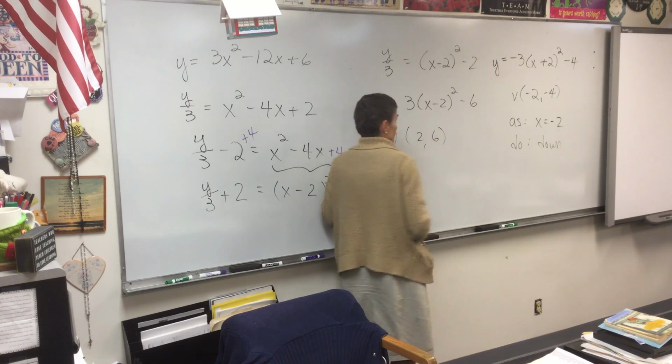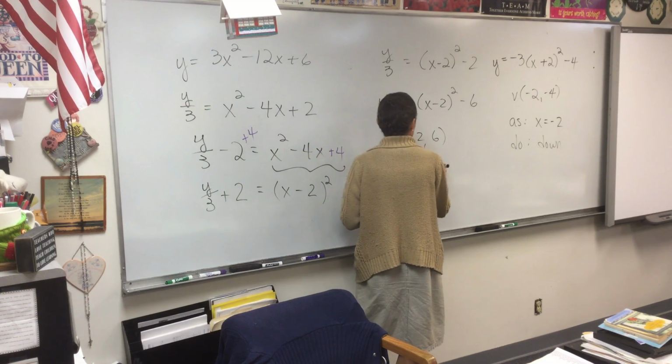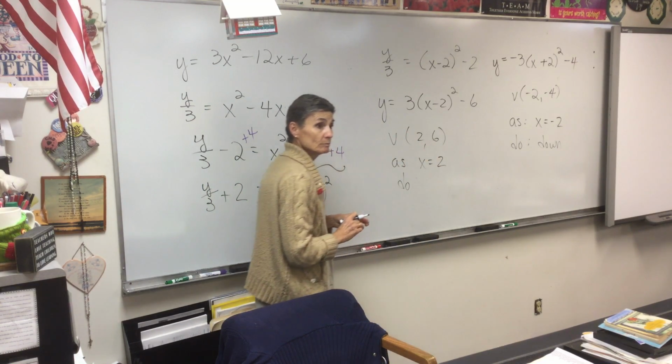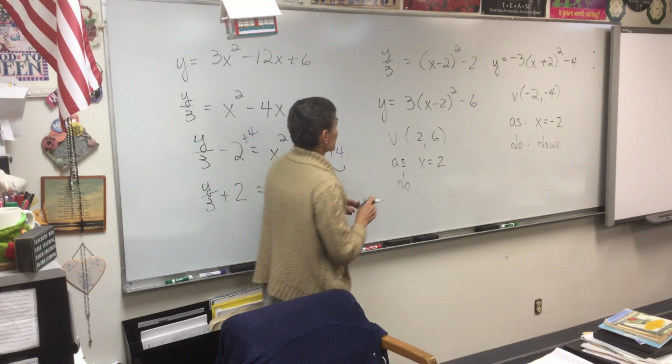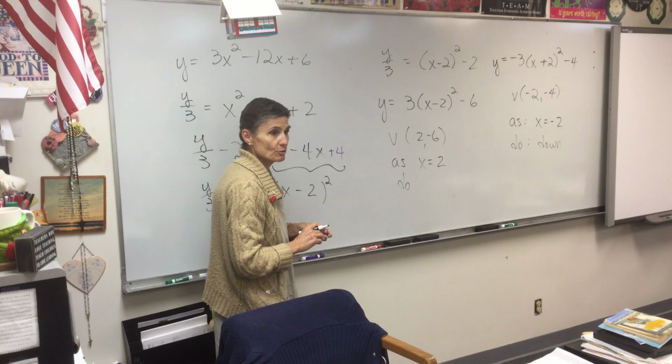2, 6. Perfect. Write 2 down 6. What's my axis of symmetry? X equals 2? Is it 2, negative 6? Yeah. Oh, it is. Thank you. Did I say up? I meant down. Write 2 down 6.